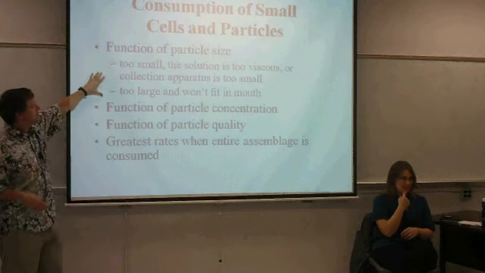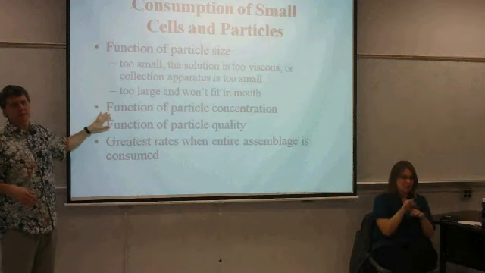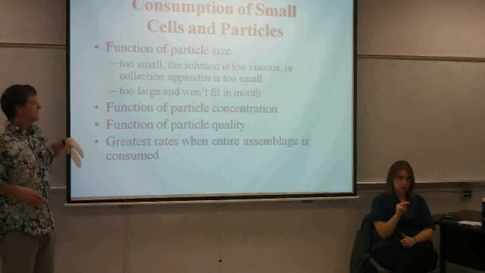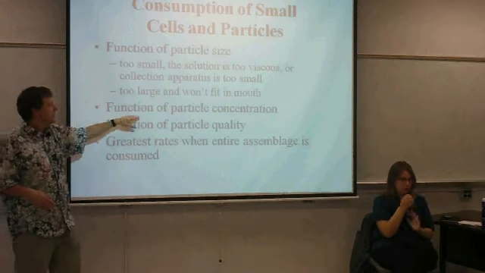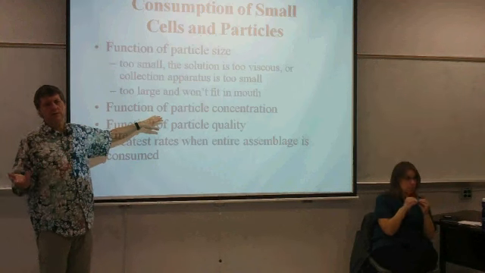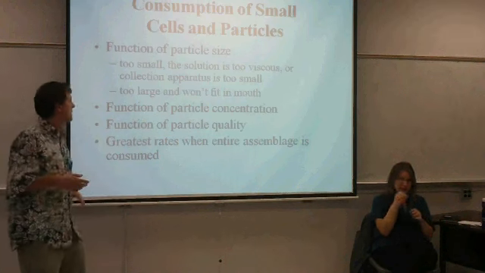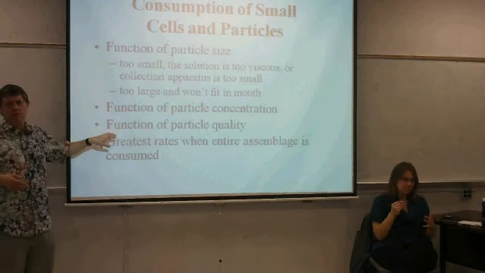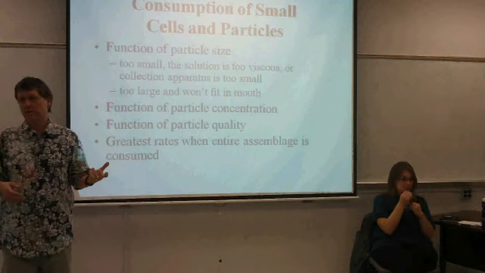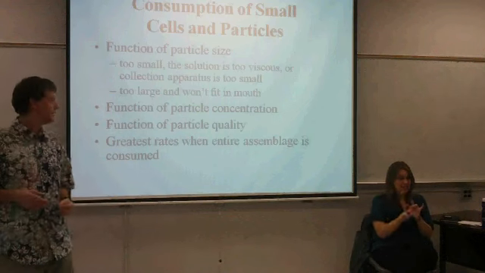In addition to particle size, there is a functional relationship between particle concentration and the rate that things can be eaten. In general, at the low end, you have to eat more to make a living, but at the high end, you can only eat so much, right? So you can't eat anymore. And it's also a function of particle quality. The organisms will have to eat more if it's a low quality food, or they'll pick and choose and eat the best quality food that they can get.